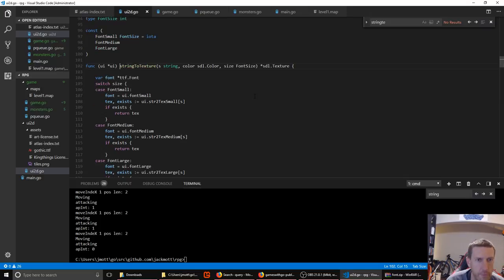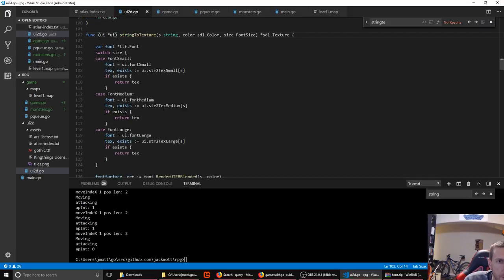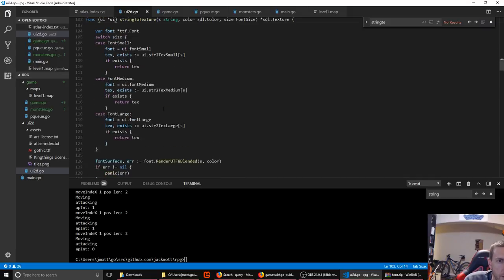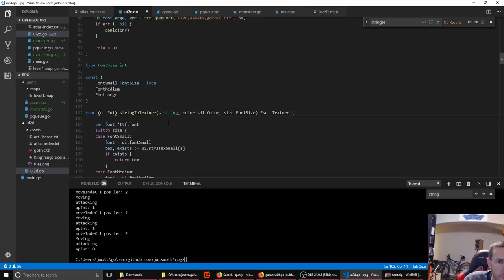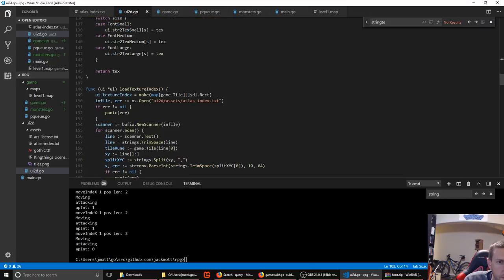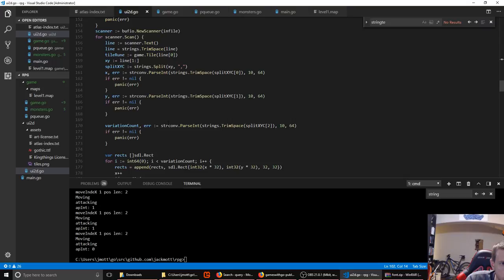That's not entirely true, right? Like if we had a rapidly changing timer, this still wouldn't work very well because we'd end up with thousands of things in our cache. But it's pretty good for, I think, all the stuff we're going to use it for in the RPG, because we're never going to have thousands of strings at the same time. And they're not rapidly changing. It's only when you make a move.